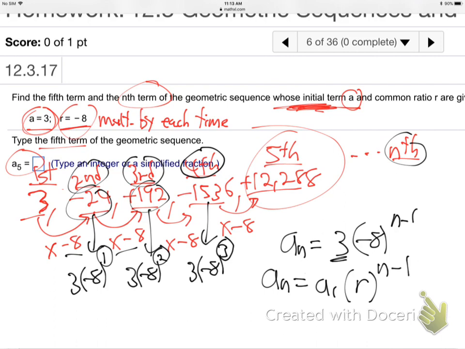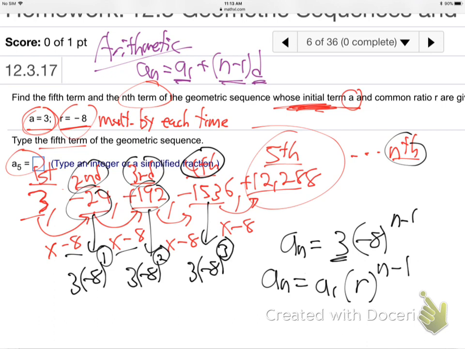Now, notice that similar. Remember the arithmetic one that we had? So I'll give you all these on the top of the next test. You don't even have to put them on your 3x5. The arithmetic a sub n was a1 plus n minus 1 times d. That's how I wrote it, right? Yeah, so notice it's similar, huh? They're very, very similar. It has an a1, it has an n minus 1 in the d. This has an a1 and n minus 1 in the r. But notice everything is just cranked up one level. Do you know what I mean by that? Remember the order of operations? Please excuse my dear Aunt Sally.